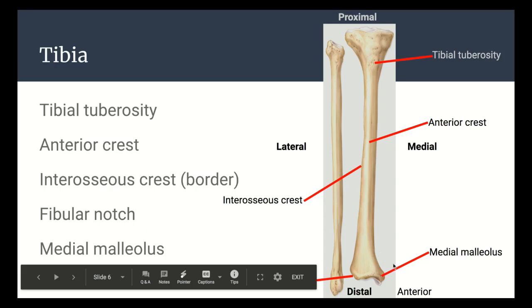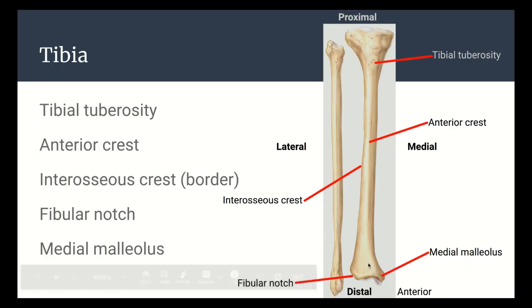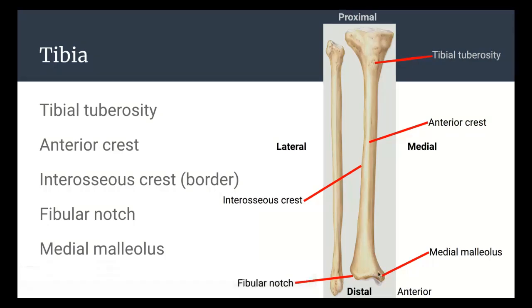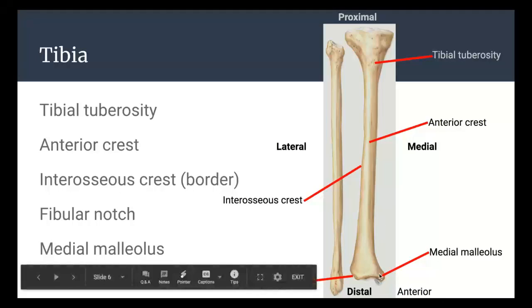And then finally, we have the medial malleolus. Malleolus actually stems from the term for hammerhead or mallet head, so you can picture it there if that helps you to remember it. You can actually feel your medial malleolus if you put your finger and thumb on the pointy parts of your ankle, on the medial and lateral sides. Whatever finger is touching the medial side is touching the medial malleolus, the most medial part of the tibia.